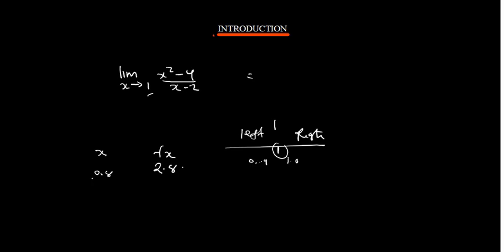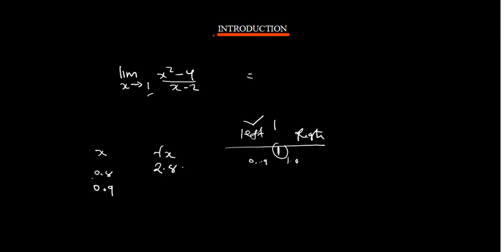If we test 0.9, we put 0.9 there, what will be our f of x? What will be the result? Remember, we're doing it from the left. Our interest is 1. We want to see on the number line this side and also this side, will it approach a certain fixed number? Then we'll say the limit exists. So now let's try 0.9.